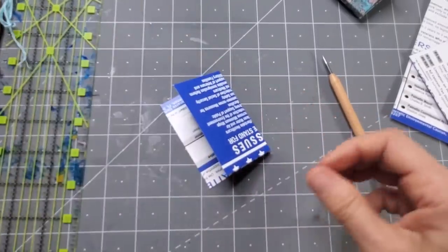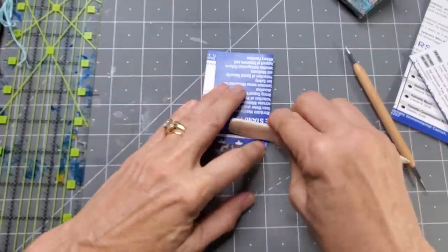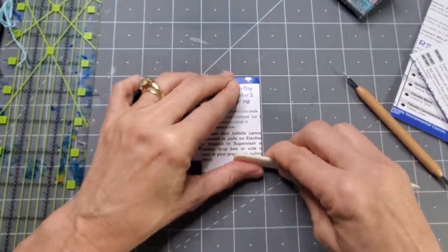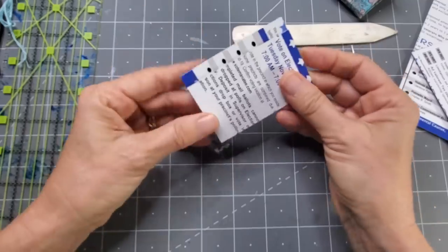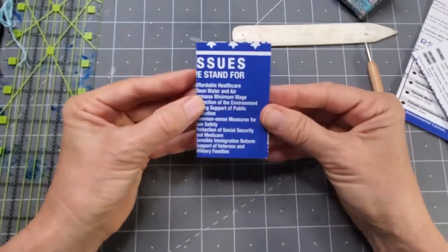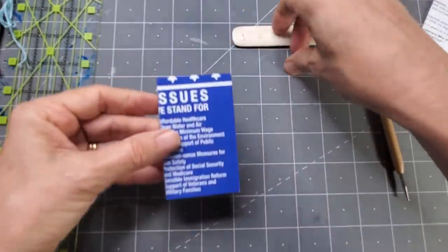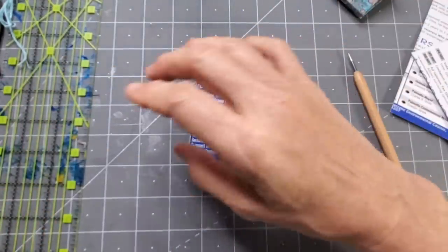Okay. And probably old bone folder will help here. It's nice to get that little crispness to the spine folds. There we go. And make sure everybody's all nice. And now we have a nice little base to work with. That's pretty easy. Actually, that came out pretty well. These little guys are so cute and non-intimidating.